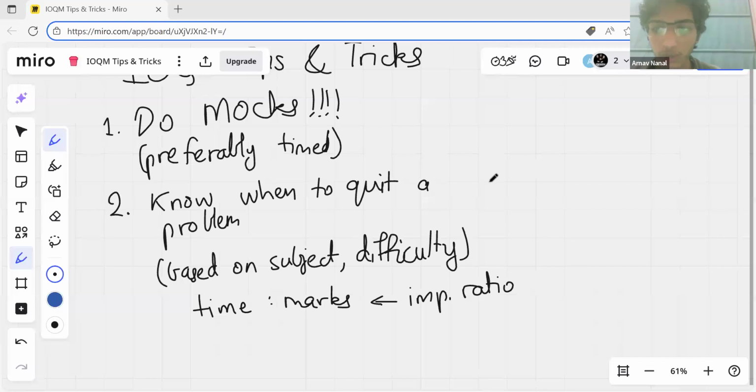So based on that, you will have to just develop an intuition, how long it will take me to finish this problem from here, or how difficult does this problem look. And I think that intuition you can develop from doing a lot of mocks. Like you will do mocks of approximately a very difficulty range. So that would help you gain a very good intuition.